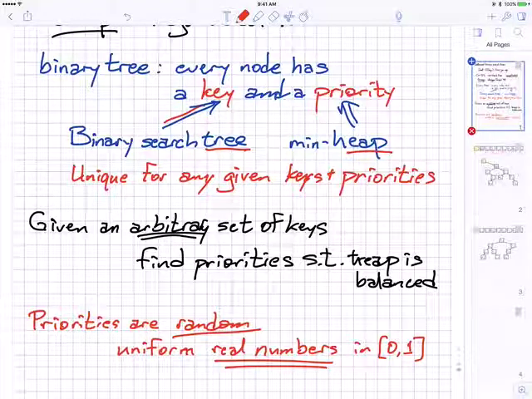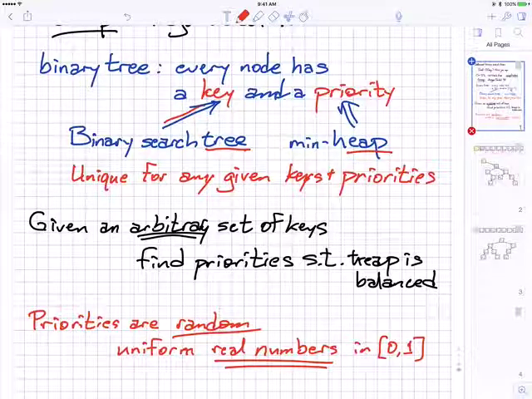Now, computers are not actually all that good about dealing with real numbers as first-class objects. We like things that can be represented with a finite number of bits. In practice, you can substitute a sufficiently large set of integers for the real numbers, and again, there'll be small collisions between the priorities, but they won't really matter. But for purposes of analysis, I want to imagine that whenever I get a new object, I assign it a priority.